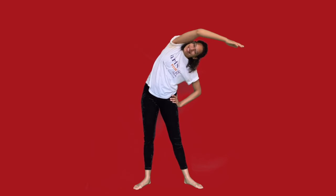Start by reaching over to one side and stretch. Stretch to one side and stretch over. Reach to the other side. Reach and stretch. Then bend your knees and open your arms wide. And twist. And twist. Again, reach and stretch, reach and stretch. And to the other side, reach and stretch, reach and stretch. Bend your knees and open your arms wide. And twist. To the other side, twist.